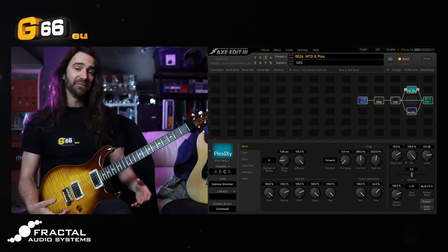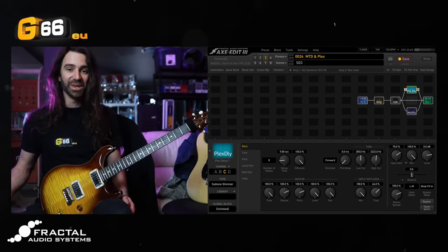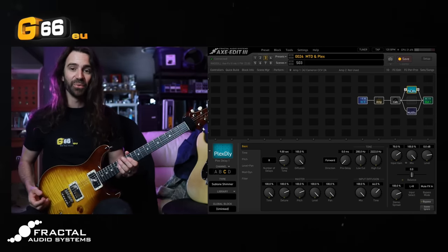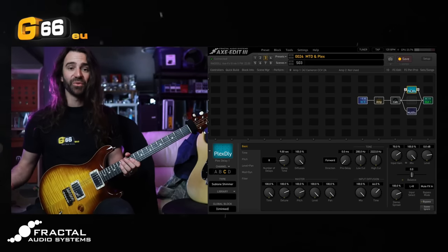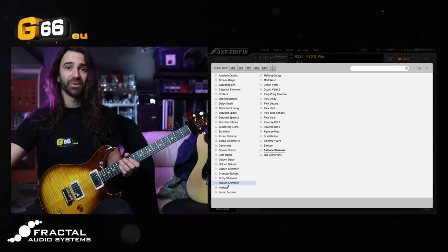Combination of a very vintage sounding delay with a very modern sounding pitch shifted reverb on there. It's like a best of both worlds approach. If you did want to go for the traditional octave up shimmer on here, there's several types on here.